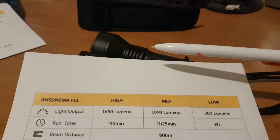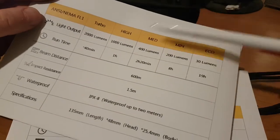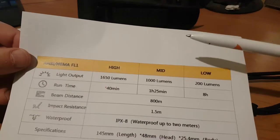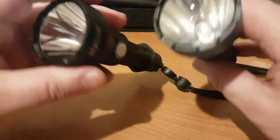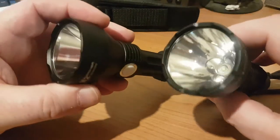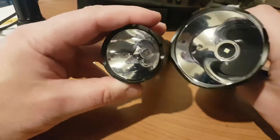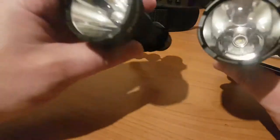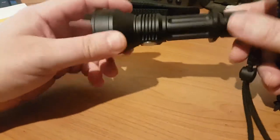The first thing that struck me is that both torches have the same LED, yet the turbo mode on the M2 is 2000 lumens with a 600-meter throw, while the M1's high mode is 650 lumens with an 800-meter throw. Looking at the heads, they're larger than average but by no means huge — much smaller than something like the old Imalent Javelot. They do have the large deep smooth reflector, which is always a giveaway for a throwy light.